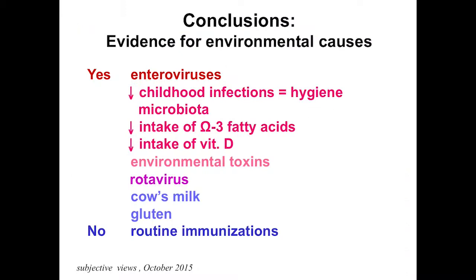If you ask me today, my opinion may change next week, but this would be my hot list, what is hot and what is not. So enteroviruses at the top, followed by decrease in childhood infections and hygiene hypotheses, maybe microbiome, and then everything else is getting a bit more iffy, or has been shown in blue not to be related to type 1 diabetes.